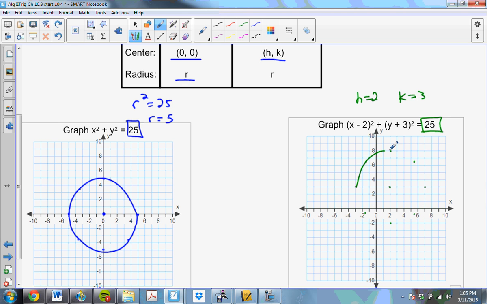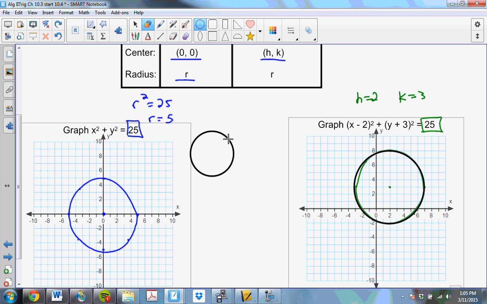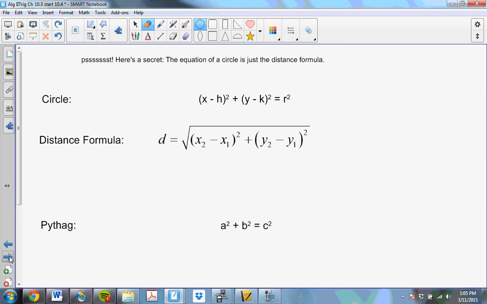Try again. That one also looks fairly poor, but probably better than most of the ones you're going to draw. Yeah, see? That was actually a pretty good circle. If the radius was something like 9, then I would do 9 divided by root 2. So to find those diagonals, just take whatever your radius is and divide it by root 2.